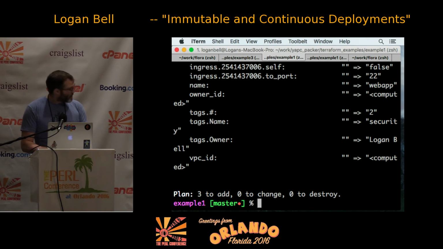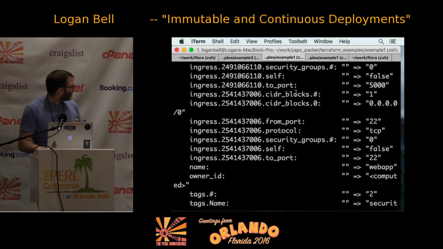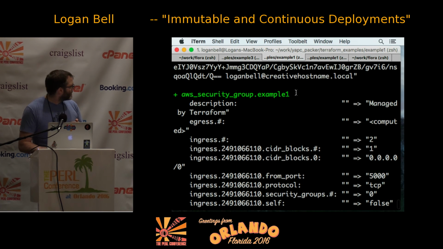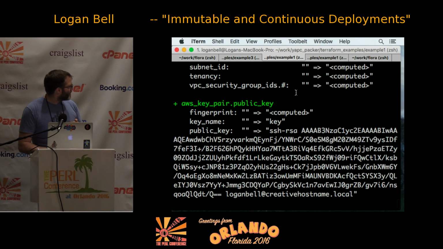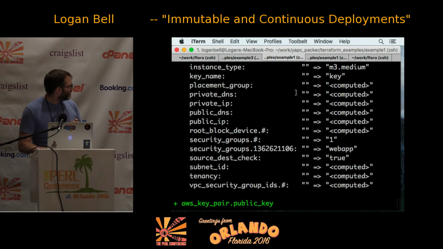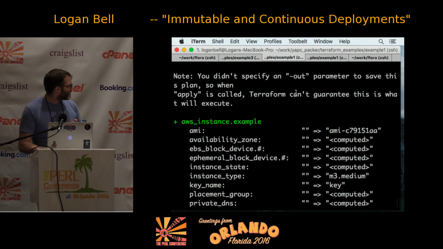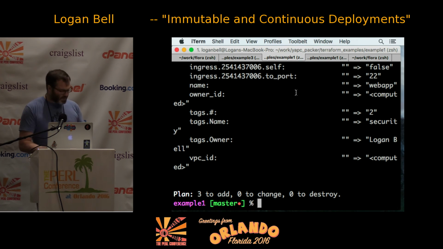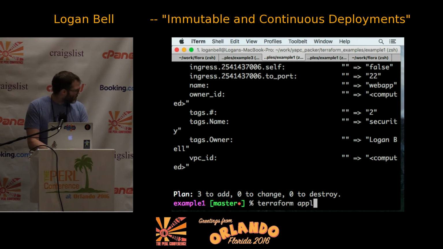That's not going to come up very well because everything's zoomed out. But essentially what we're doing here is setting up a security group, a public key, and an instance. So if we do Terraform apply, we're going to actually create this.